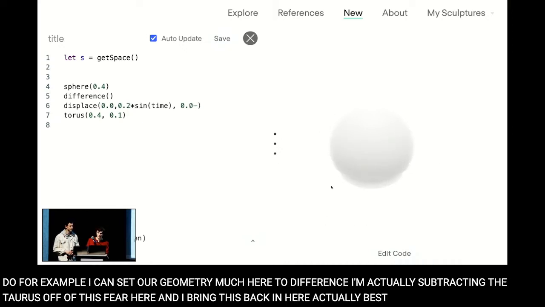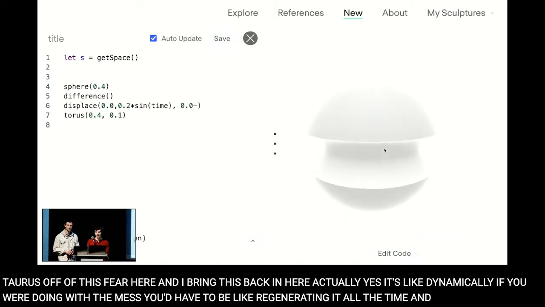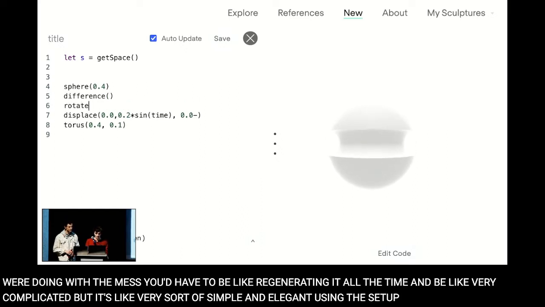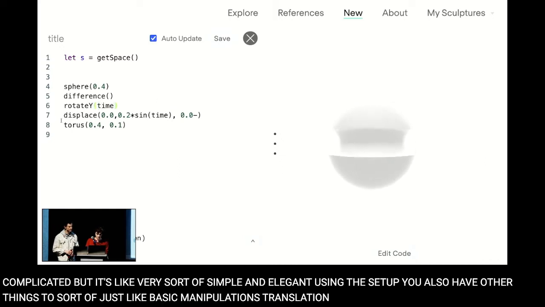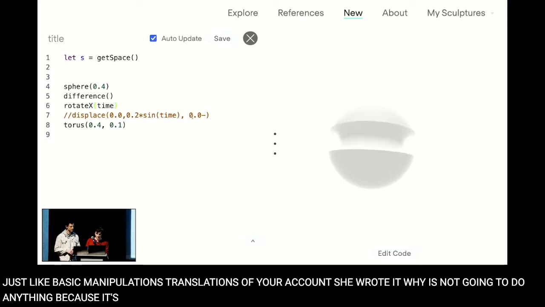Yeah, so dynamically, if you were doing it with a mesh, you'd have to be regenerating it all the time and it would be very complicated, but it's very simple and elegant using this setup. You also have other basic manipulations, translations of your geometry. Rotate Y is not going to do anything because it's symmetric.